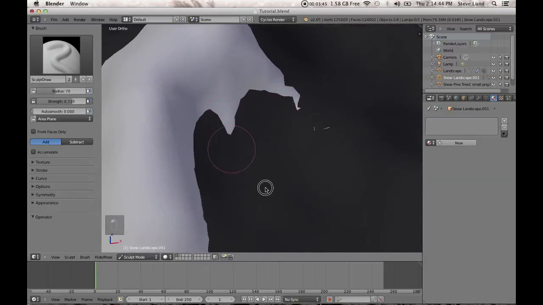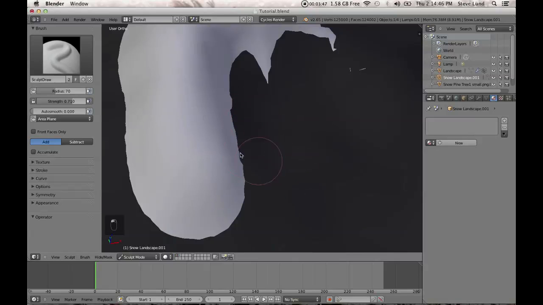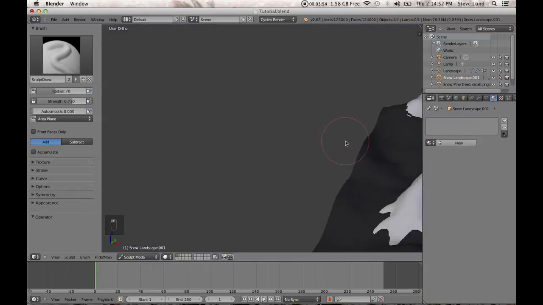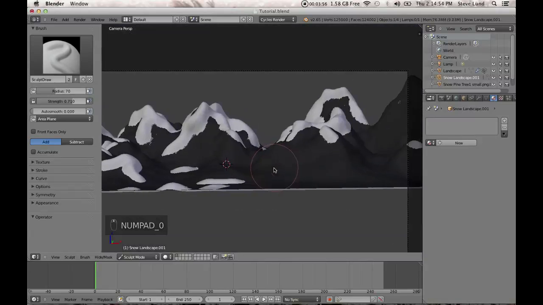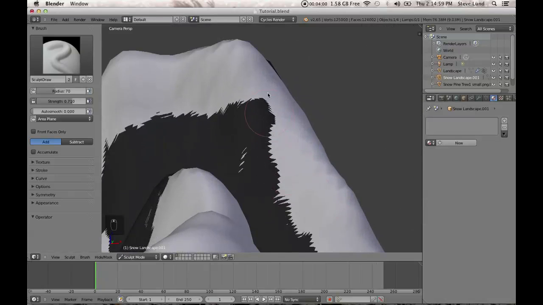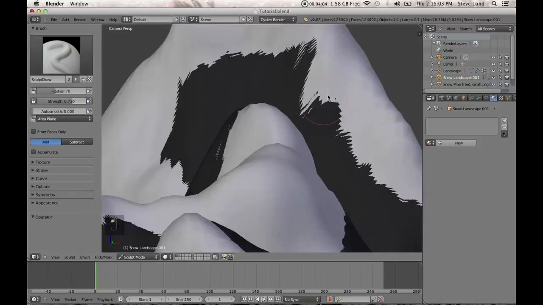You can zoom in close to get more detailed looks to it, just kind of like so. Go to camera view, see what it's looking like. You see it's looking pretty good. And just zoom in and add the snow however you want.